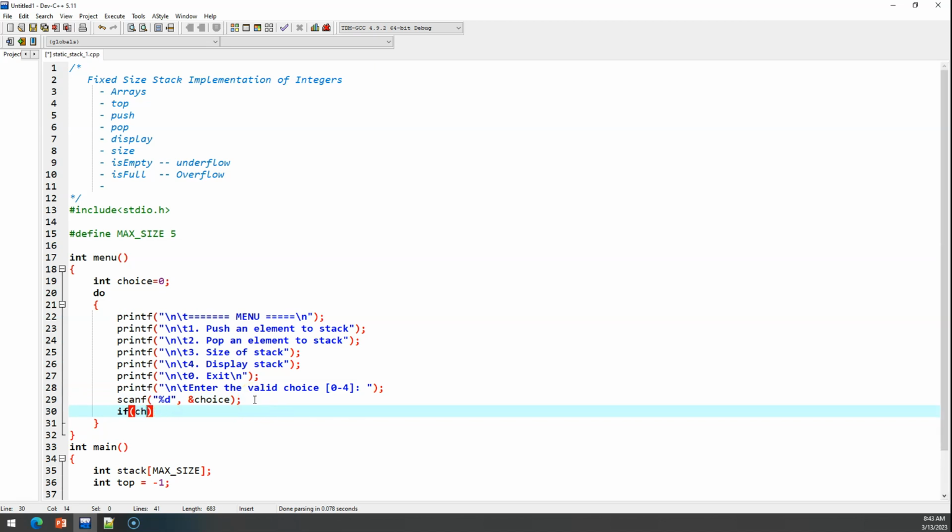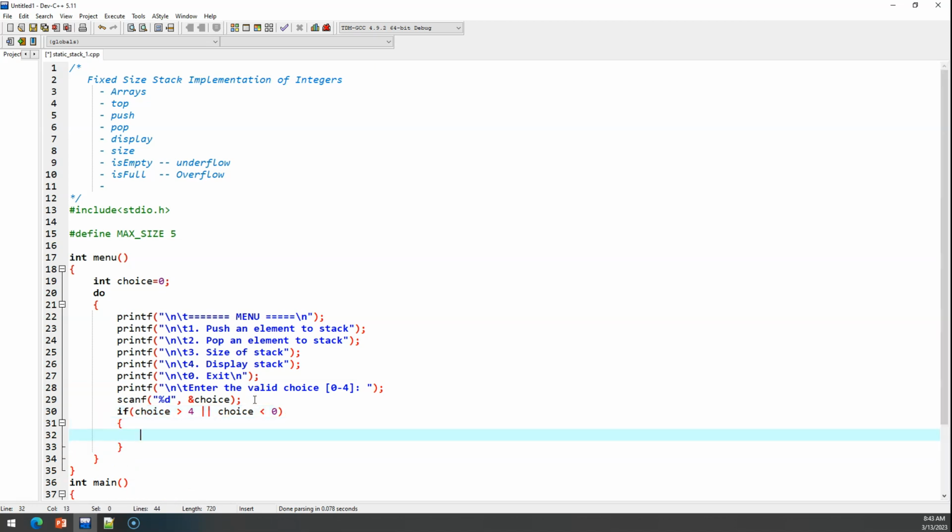If choice is greater than 4 or choice is less than 0, then we need to give the user an error message that the user has entered an incorrect choice: incorrect choice, enter the correct one. So that's how it will be given.